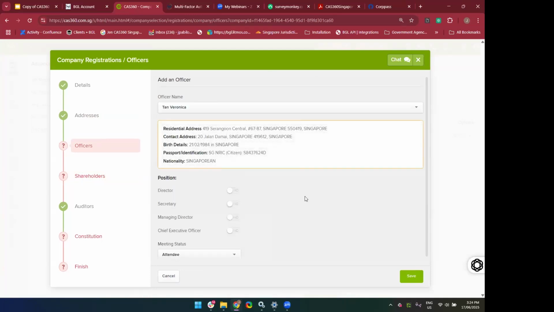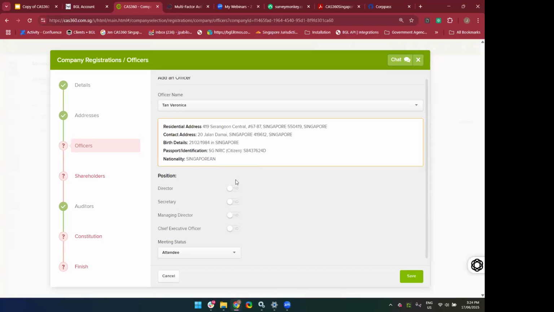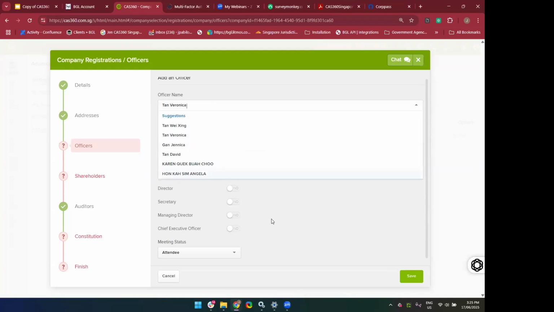So you can see, because this contact is already stored in CAS 360, it automatically pulls out the information and details of that particular contact. So this is particularly a useful feature, especially if the contact has multiple companies, and also if you are the service provider or the official secretary for multiple companies and you already have a record, you can simply select from the drop-down option.